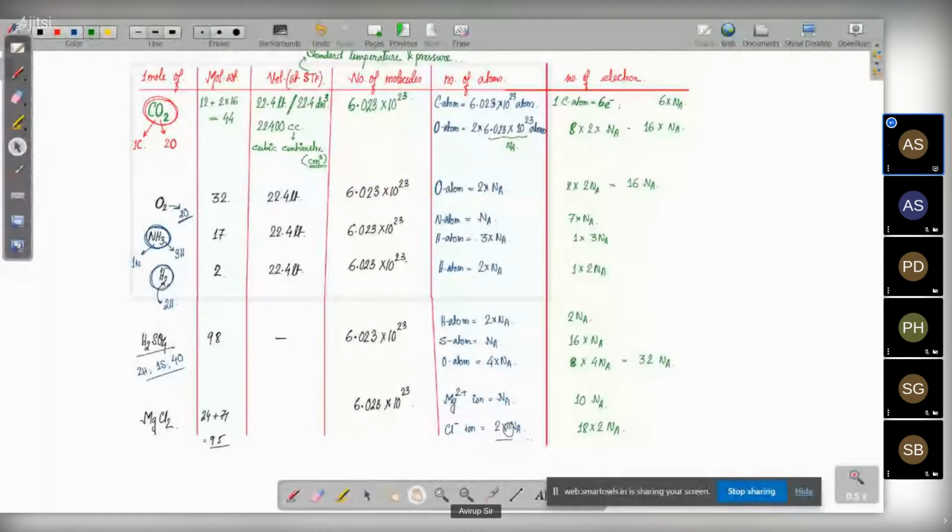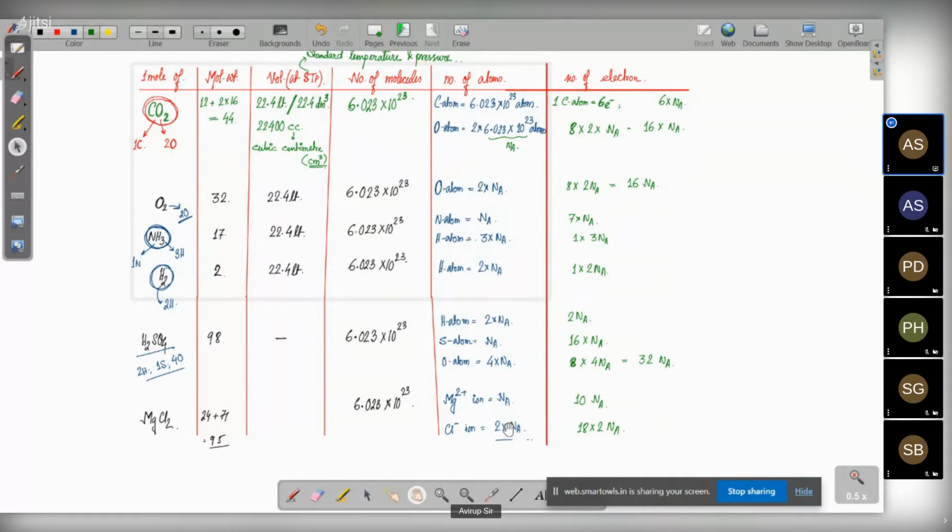Using this mole concept, we can find out how many molecules, atoms or electrons or volume is present in a particular amount of a substance. So is it clear to everyone? Is this table clear to everyone? This table is just an example. Now you need to apply this in different numericals. But for understanding it is clear. Has everyone understood how we are finding out molecules, atoms, electrons and everything else?